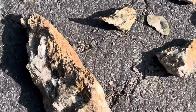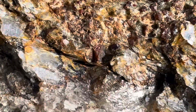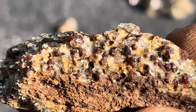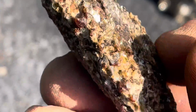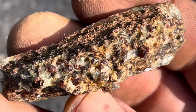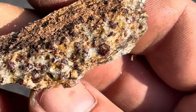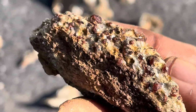Guys, so this is what I recovered. We are going to zoom in and show you the goods out here in the light. Garnets, garnets, garnets. So this piece ain't super impressive. I think this piece is. You can see the color coming through that when the light's hitting it right. All garnets. That's a nice one on top. Try to hold it like this so the light comes through it. See how fast it's bouncing around.